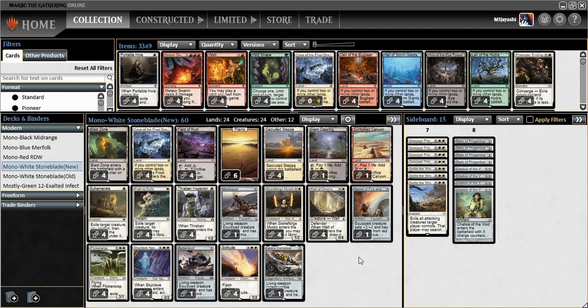we can also use Ephemerate on Flicker Wisp, like say if they target Batterskull or something, and then we can flicker our Batterskull and save it. So I think Ephemerate actually gives us the ability to play a Stoneblade deck that doesn't rely on Aether Vial, and I don't honestly think we really need Aether Vial. Yeah, I really don't.